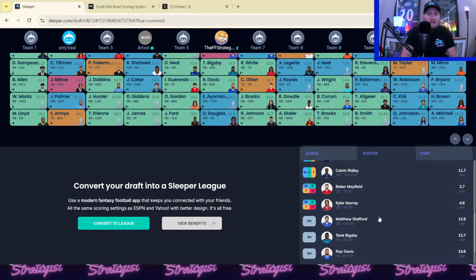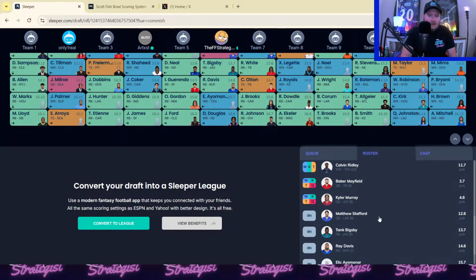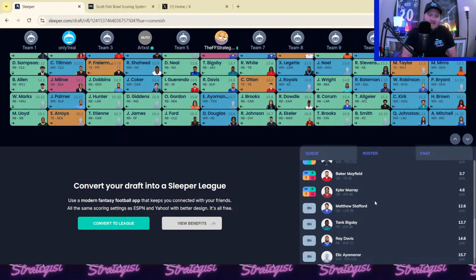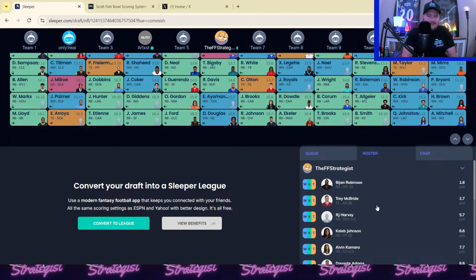Great offensive line. They upgraded his weaponry. We'll see about the play calling, but I think he's going to be fine, and I love the Buccaneers offense. Kyler Murray, somebody that I really don't like for dynasty long term, but is almost a lock if he stays healthy to be a top 10 quarterback due to the Konami code nature of his game. And then Matthew Stafford, a solid QB3, older, so probably a 1 to 2 year kind of guy, but we'll see how that plays out. For now, it's fine though. And in the 6-point passing touchdown format, I really like that.